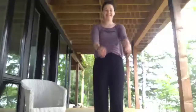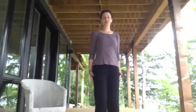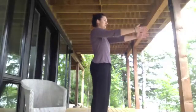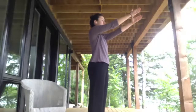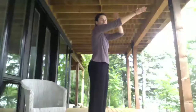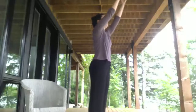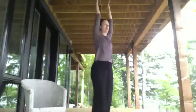Okay, nice. And now we are going to raise the arms three different ways, which will have different effects on the neck and shoulders. So you can pay attention to what you prefer. So first you can start here. I'll stand a bit off to the side. So lift your arms up to perpendicular. Now take them a little bit taller. And now you're going to reach out of your arms, so you can see what I just did there. I'm going to reach through the shoulders and lift your arms all the way up, up, up. So you're really reaching as tall as you can.